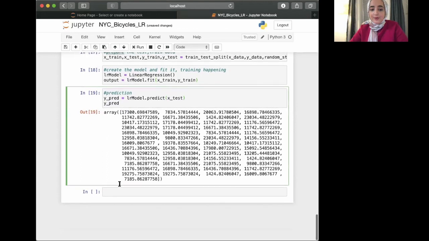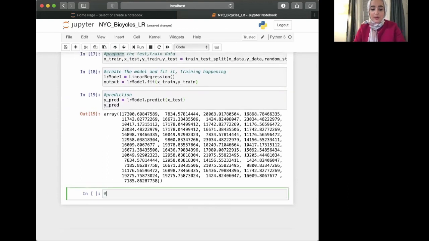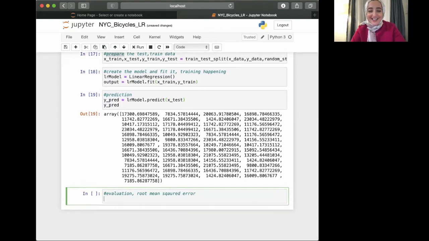Okay, now to evaluate the model, there's a couple of metrics for regression methods, and in our scenario we just use the mean squared error. We can just simply write it like this. So metrics dot mean squared error.